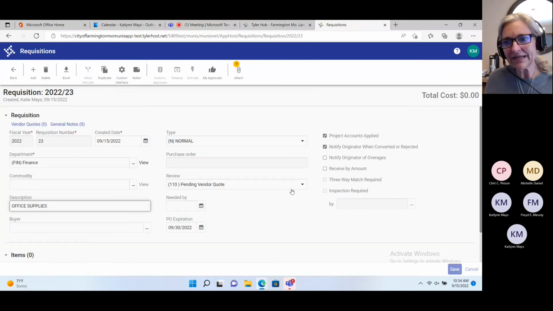There are a few more items that I would love to show you, but we just wanted to start showing you what you can do in the program, things that are available to you, and how easy the process is going to be. Once you have it entered, you release it. That's the end of that for you. Then you would go to the Tyler Hub in the front. Katie, go click in the front.